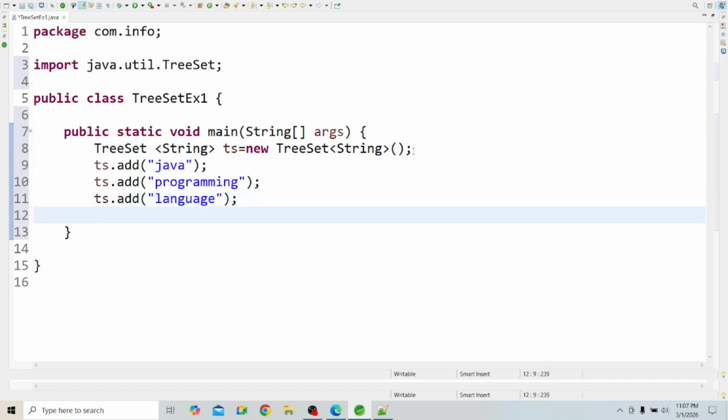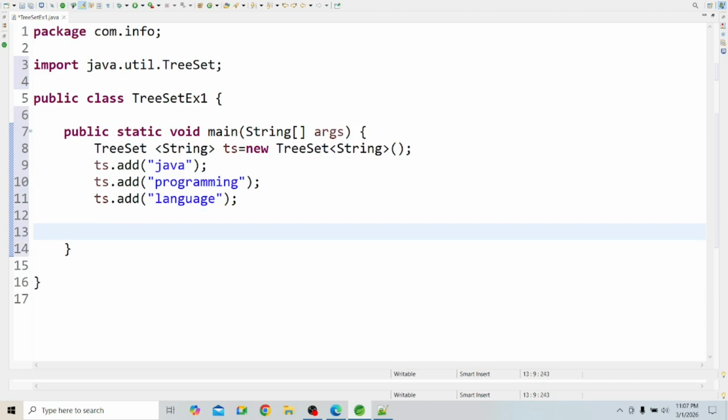So in the TreeSet I added Java, the second string is programming and the third string is language. Now I have to print it with sysout ts. Now I am going to execute this program.